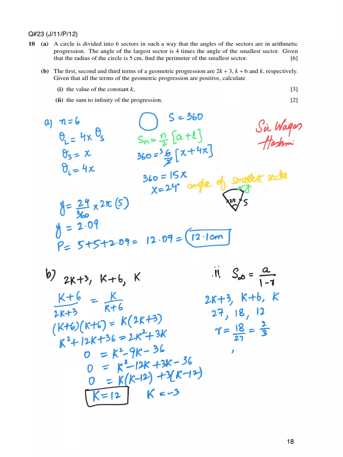So now the working formula of S infinity is equal to a, which is 27, divided by 1 minus 2 divided by 3. You can simplify it, so that will be 27 divided by, in the denominator, I am going to take the LCM, so that will be 3 minus 2 over 3. 3 multiplied with 27 leads to 81, and 3 minus 2 is 1. So that is your answer for S infinity.